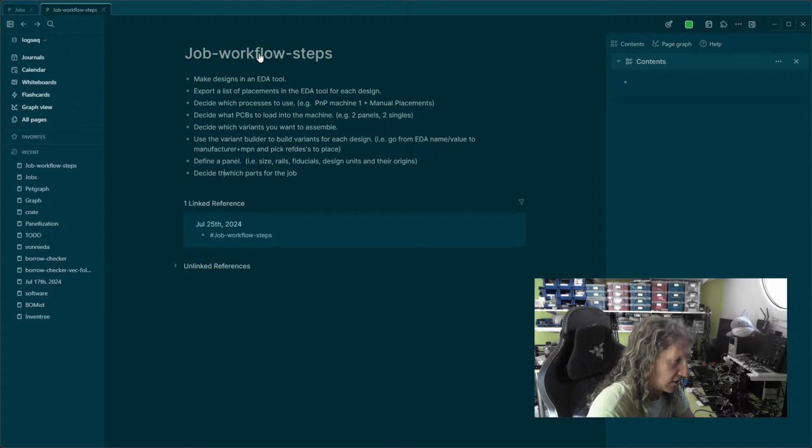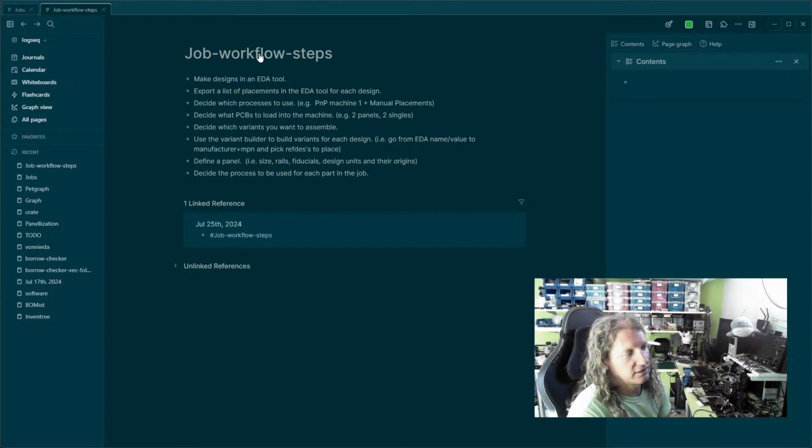Decide the process to be used for each part in the job. And how can you do that? Like, easily?